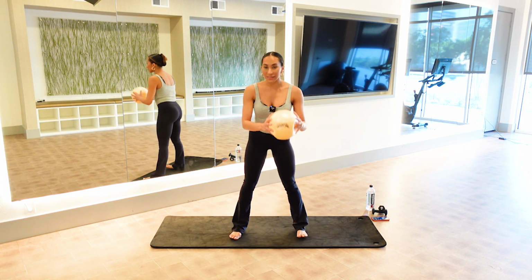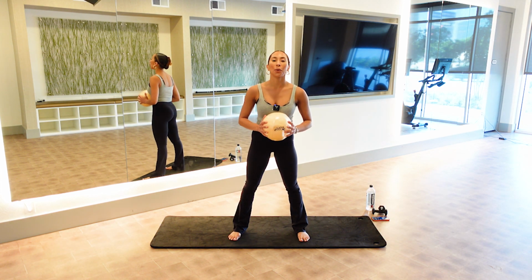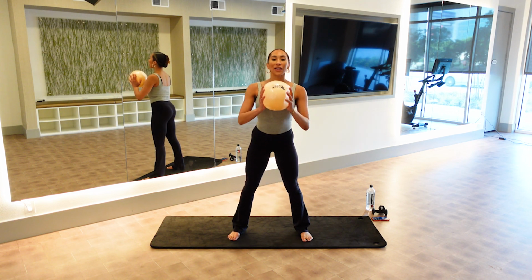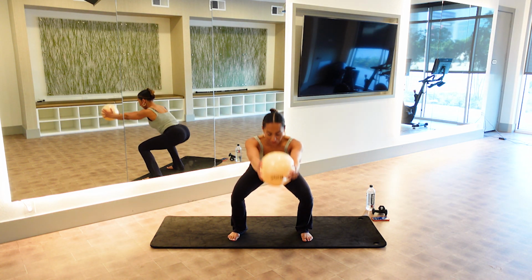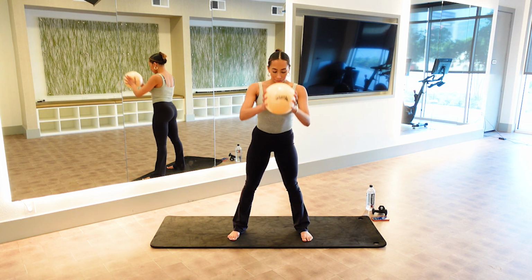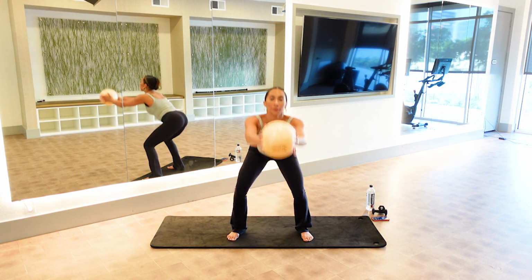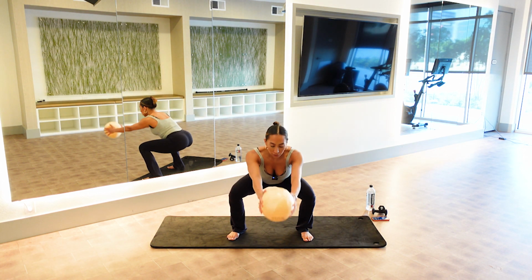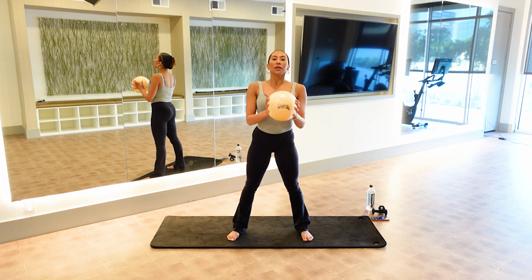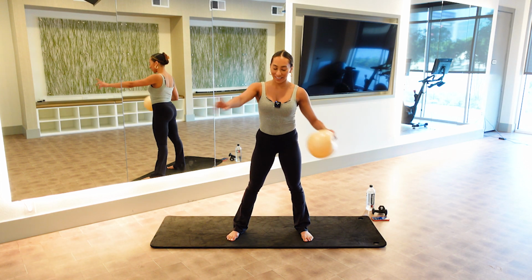This next one, we've got some squats. Make sure your feet are open about hip distance apart. Roll the shoulders back, here we go. Squat, reach the ball, pull it in. Get it started. Don't forget to squeeze your ball a little bit. These first three exercises are really meant as our warm-up. So go at your own pace if you need to. But no breaks during our 20 seconds. But now you can take a break.